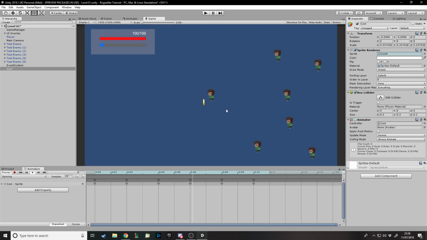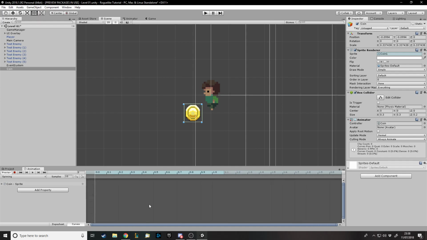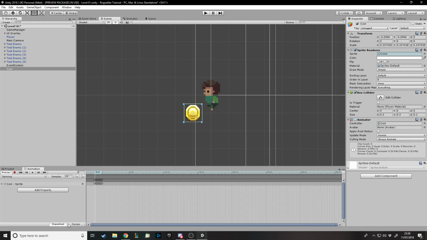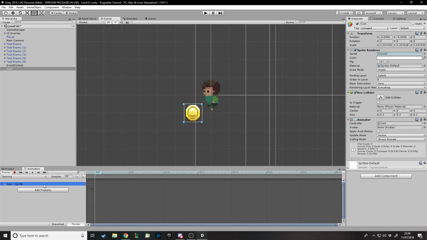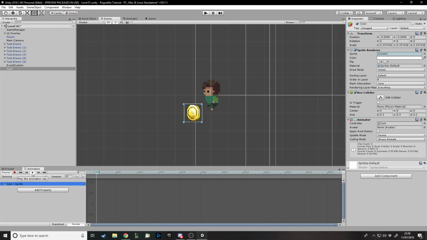Now as you see, that's working, but it's not actually seamless. It finishes, then stops and starts again. The reason being, let's just say this is 10 samples, because it is. What we actually want to do is go to our curve, and if you look, or does it not have a curve? That's odd. Oh, well, anyway, you don't have to worry about that, and it actually does just change the sprites. So we're fine with that animation now. That's just going to be the constant animation that's playing.